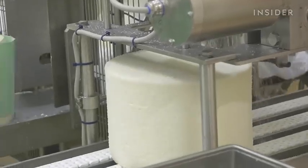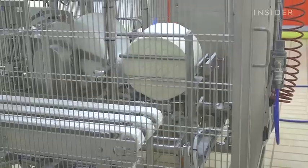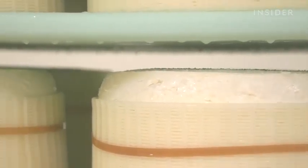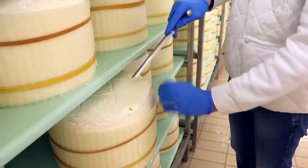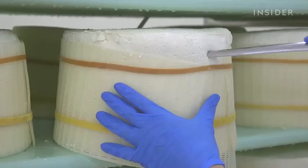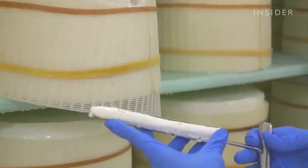At this stage, they weigh about 18 kilos, that's 40 pounds, but this number will drop to 12 kilos, 26 pounds, at the end of the aging process as excess whey is released. The salting rooms are warm and humid. This is also to favor the activity of yeasts inside the cheese. Mild Gorgonzola wheels stay for 3 days and hard Gorgonzola for 5.